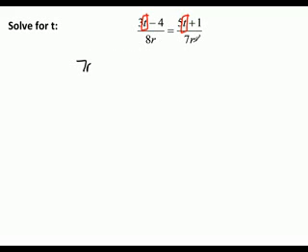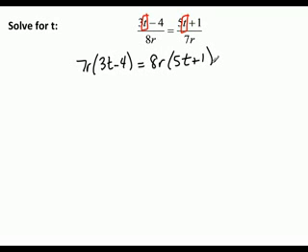7r, I'm going to do this diagonal first, times 3t minus 4. Now, I know most people will probably just distribute right away in their head, but I'm going to write it out just so you can see each individual step. Now I'm going to do this diagonal, 8r times 5t plus 1. Again, let me identify where the t's are now. Right now, they happen to be trapped inside these parentheses. The only way I can get them outside the parentheses is to distribute.